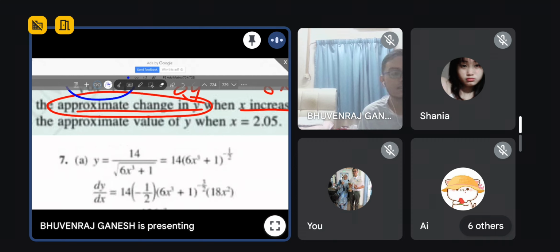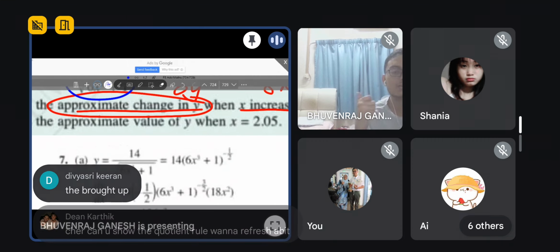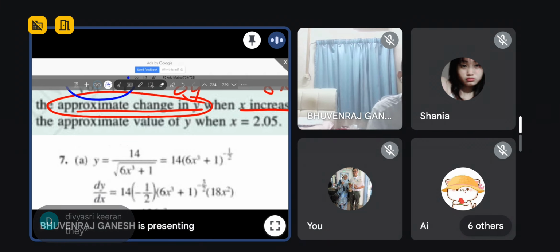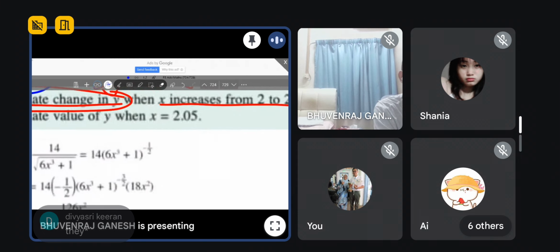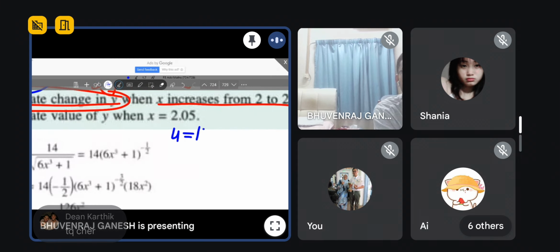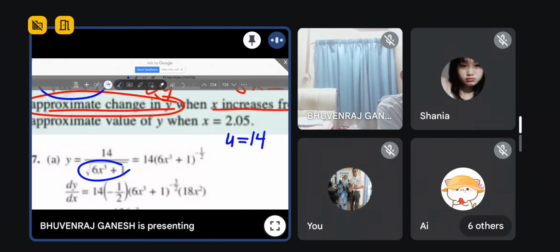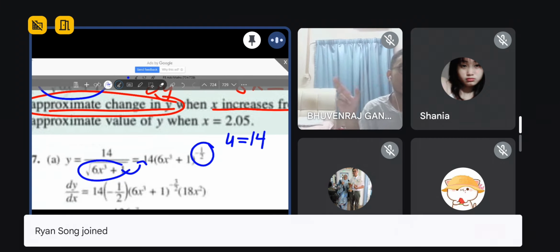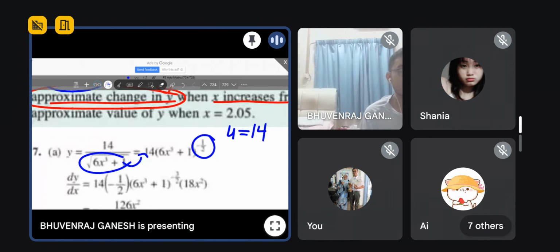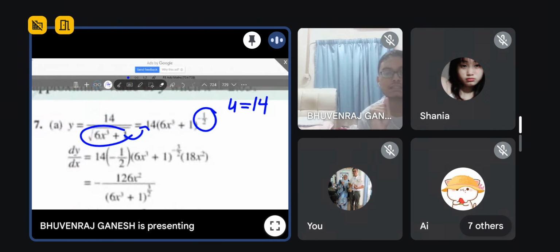Over here, guys, if you see carefully, you can use quotient rule, but I will show for this question, since they never tell you here. Let's say I want to use quotient rule here. But actually you can directly bring this one up. Kamu boleh bawa yang ni ke atas. So that's why the power becomes negative half. At the bottom is power half. When you bring it on top, you will get negative half power. So just take note on the indices part. Actually this question you can differentiate directly. Kamu boleh bezakan secara terus.